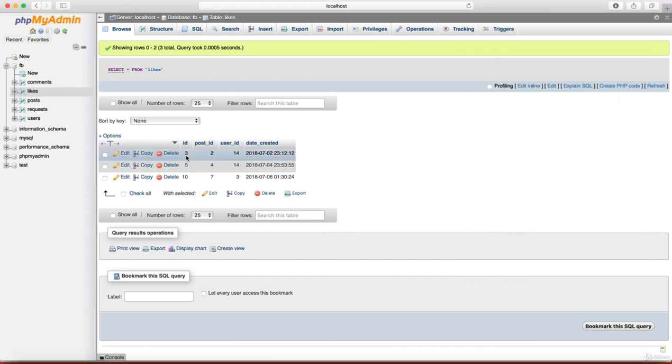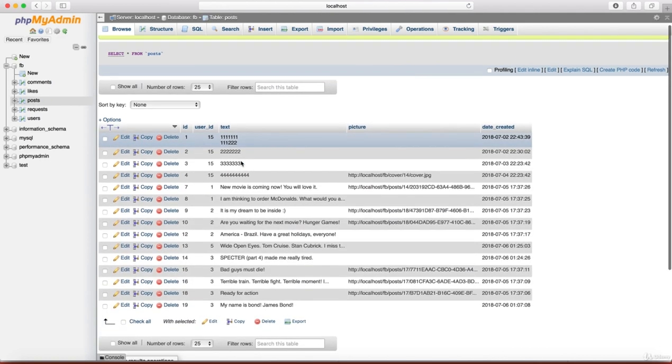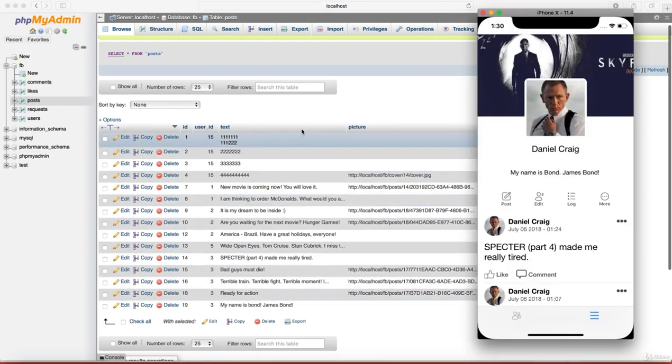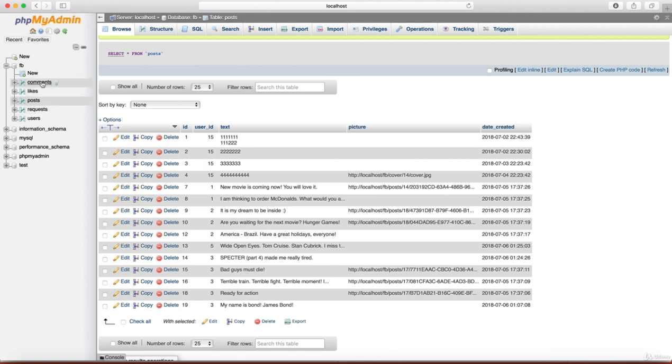Okay, so in the likes table here we have our post from Daniel Craig, which has the ID 3, liking post number 2 of user 14. User 14? We got no user 14. Okay, let me just recheck this.